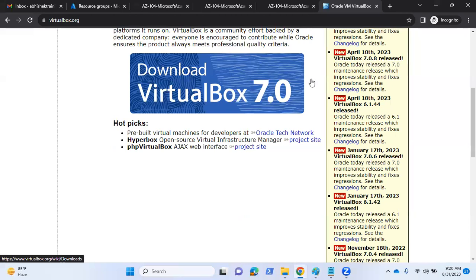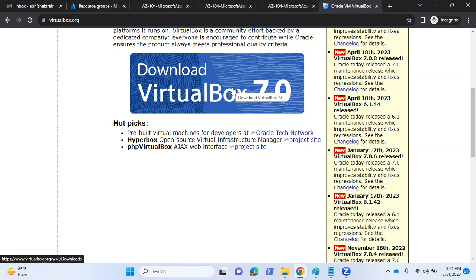If your machine is capable enough, even with 8 GB, you can install this. Try at least once. If you face issues, like your machine is slow, just uninstall it. No worries, but try it once. You will get an idea what VirtualBox is, how a machine is created inside VirtualBox, and how we can connect to that machine.